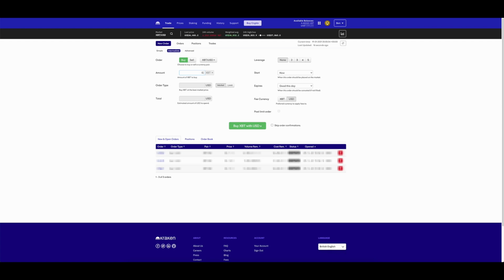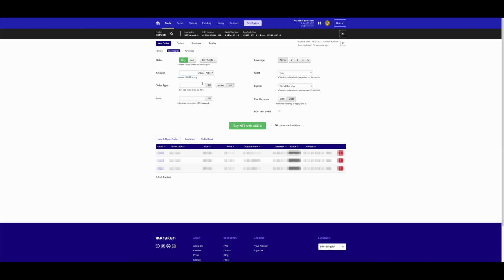So 0.2 would get us 700, would cost us 728. So 0.29 is just over 1,000. So type in 0.3, 0.32, 0.33, and as you can see, you can work it out closest to the nearest denominator to what you're holding in US dollars. You can split it however you want. For this, we're going to have market.